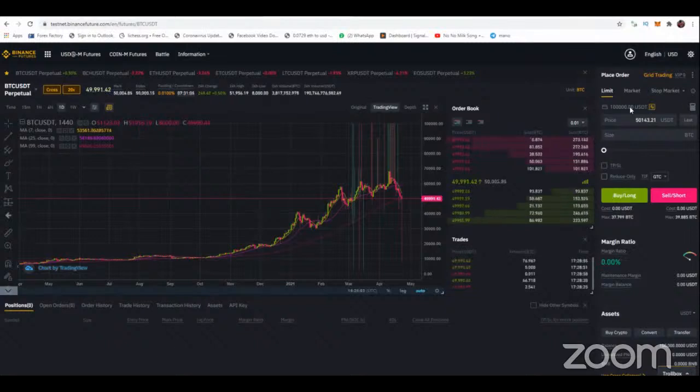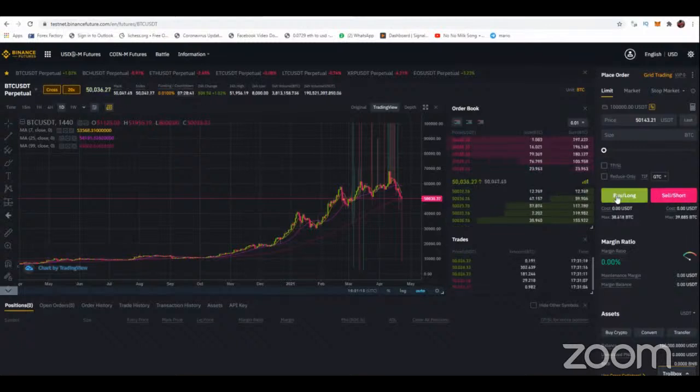Right now we have USDT, we can decide that we want to sell Bitcoin despite not really having Bitcoin in our wallet. So what I'm saying here in essence is that if you have done your analysis and you feel that the price chart of Bitcoin is going to go up or down, you can simply go with the buy long or sell short right here without necessarily going to first purchase Bitcoin to take your trade.